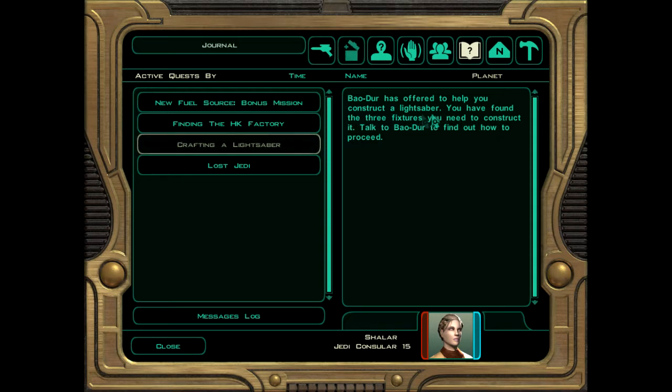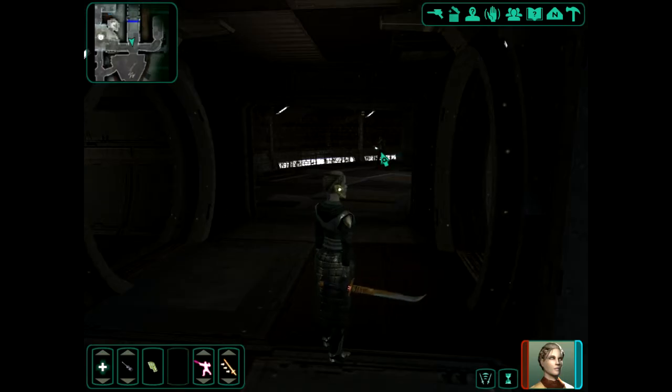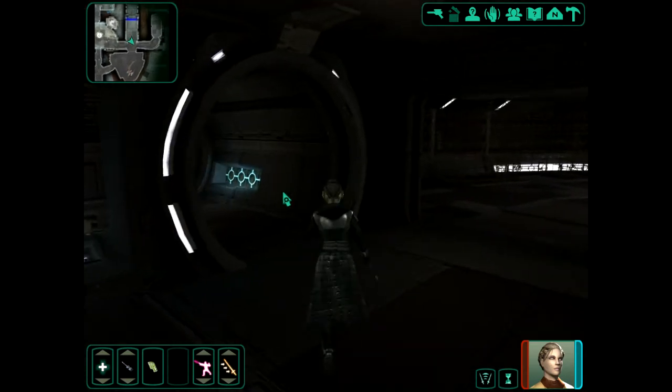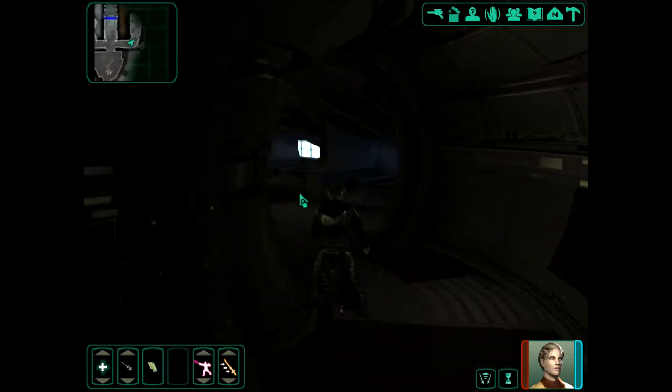So now that we have all three fixtures, we can hopefully ask Bowder to construct it for us. But I have a sneaky suspicion that it's not going to be quite as simple as handing them over and him creating a lightsaber for us just instantaneously. There could well be another little twist. But we'll find out very shortly as we crack on with today's session.